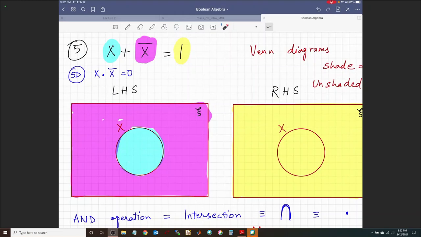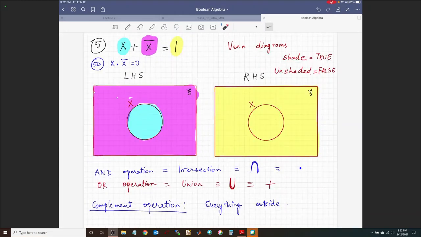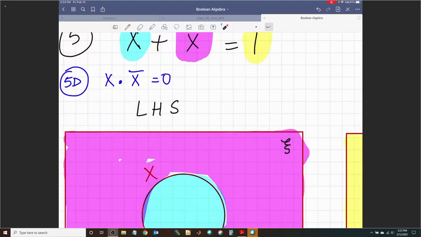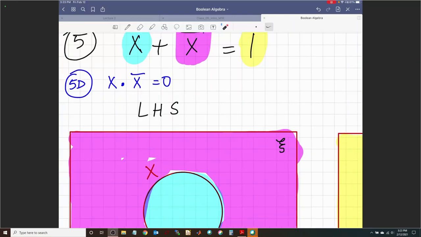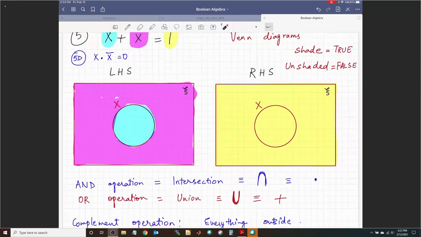All right, now I wanted to color code it, guys. That's why I did the pink and the blue. All right, here we are talking about 5D, right? X and X complement equals 0. That's what we are trying to see, whether with this example itself we can prove 5D.